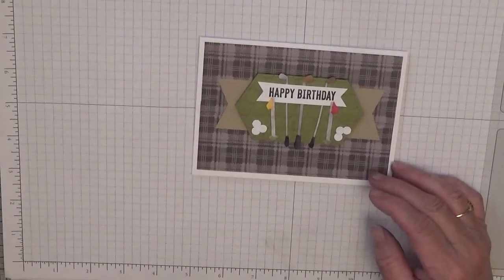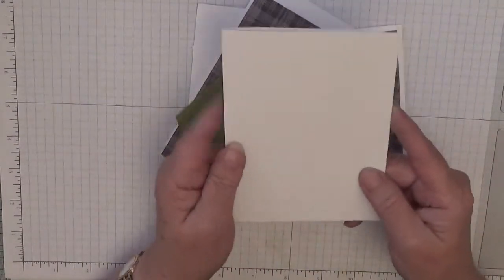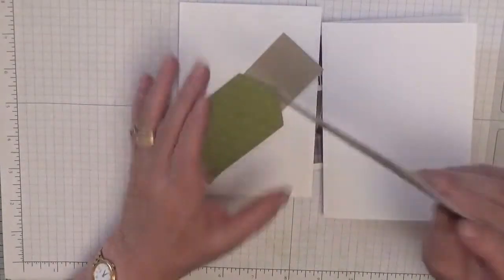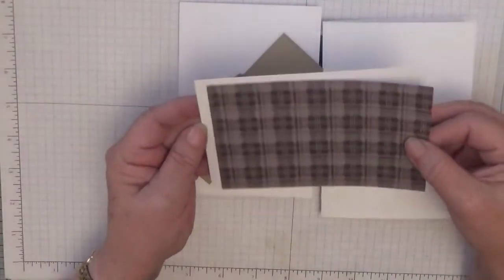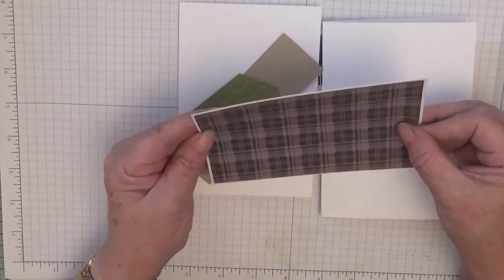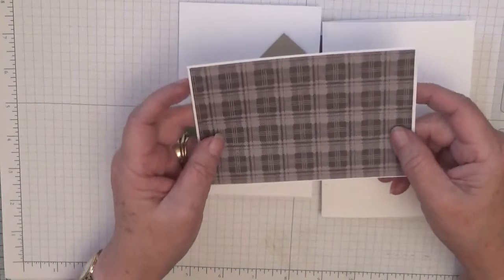I have got a card base of 8 1/4 by 5 7/8, scored at 4 1/8 and burnished. A piece of white cardstock at 5 5/8 by 3 7/8, and a bit of plaid paper. I don't have the Clubhouse DSP, but I've found this plaid.